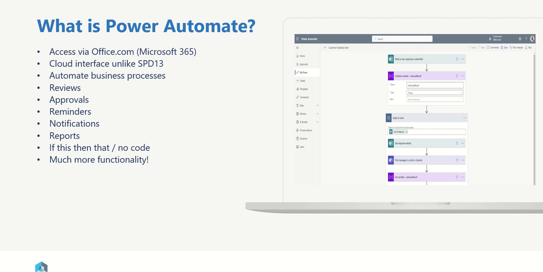And Power Automate is a low-code solution. So it works on an if this, then that type of model, which actually, ironically, there is a third-party non-Microsoft product called If This Then That, but it works in the same way. So it is a kind of competitor to that in the sense that it's a drag and drop, no code, or potentially in areas low code, where we're using formulas a bit like Power Apps. But there's loads more functionality for us to explore. So that's a little bit of an overview of what is Power Automate.